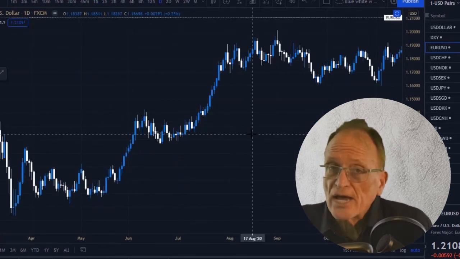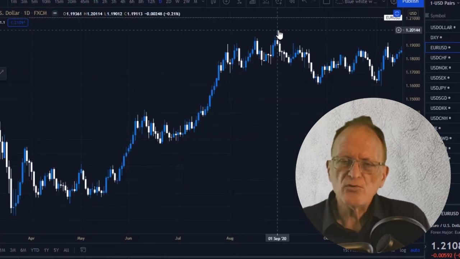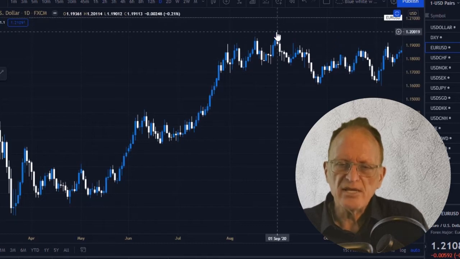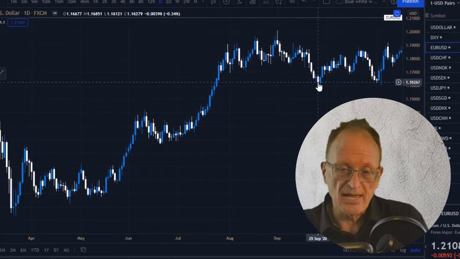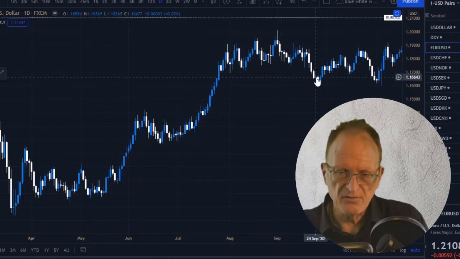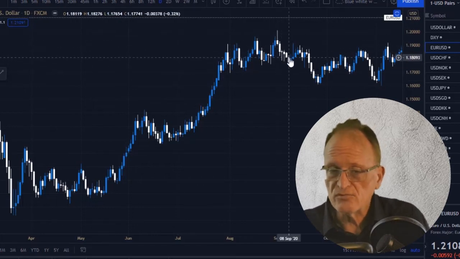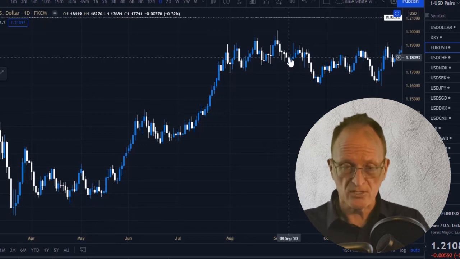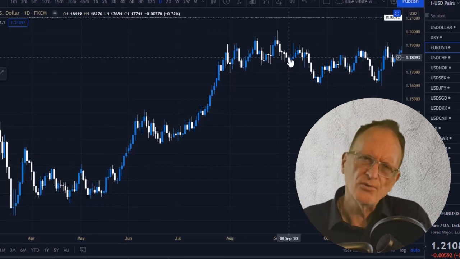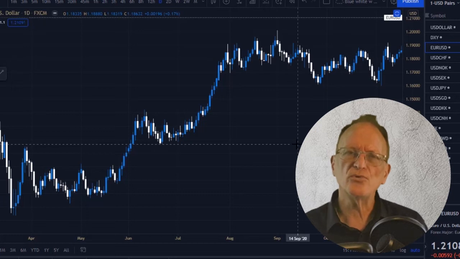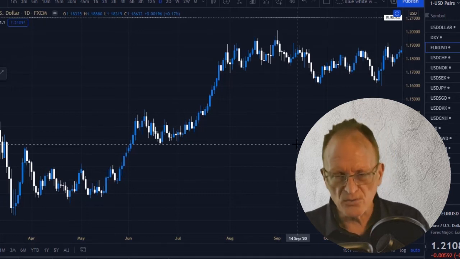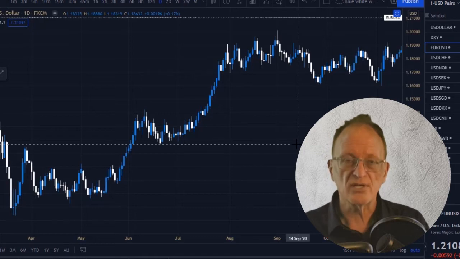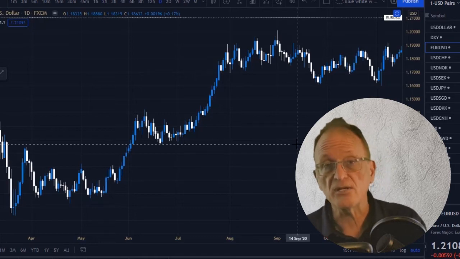In a normal type of correction, a trend will end like this one ended here, and then a correction starts. There's no overlapping waves. There's just three waves. And inside of those waves, there are big trends going down. If you don't know this to be true, how would you ever even consider why would you enter a trade if you don't know that there are corrections, and how could you identify the end of a correction?